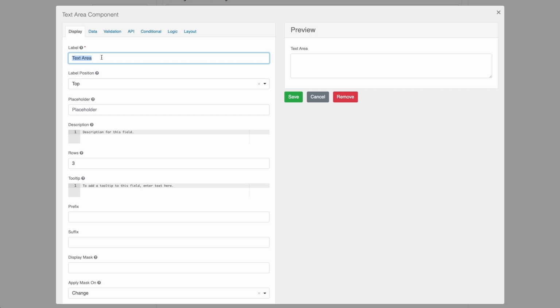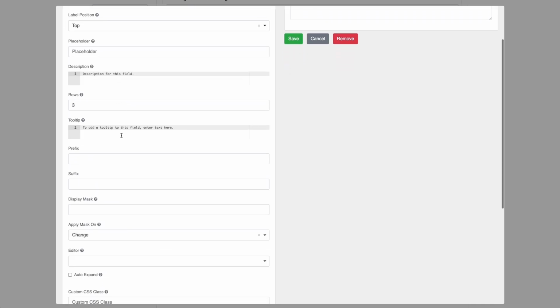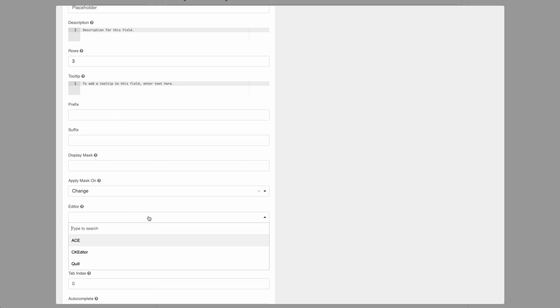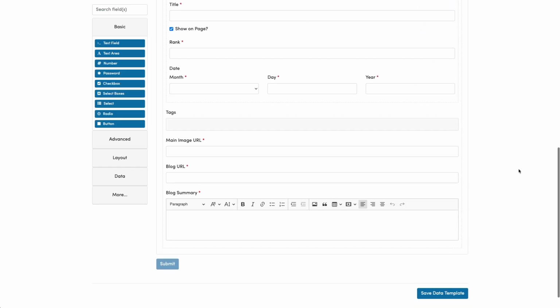We're going to call it blog summary, and then for the validation, I will set it to required, minimum length of 2, let's say maximum length of 1000. And then one more thing I need to do is select the editor. I want a WYSIWYG editor, so I will select CK editor here, save that, and then it shows up here.